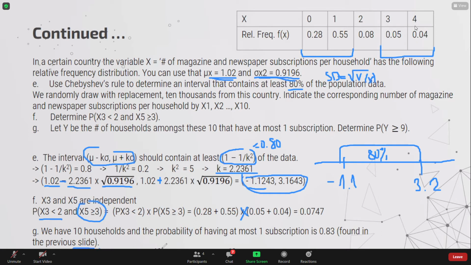And from 10 households, the first variant is having just 9 households with one subscription. It means that from those we have to select just 9, and having the probability of success, which is 0.83, to the power of successes, which is just 9, and to multiply it to the probability of having a failure, which is 0.17 to the power of 1, because we have one failure, 10 minus 9. But we have another event here, because it says equal or more. It means we have either 9 or either 10.